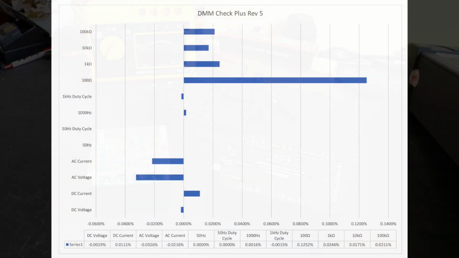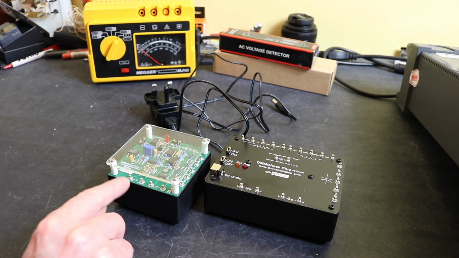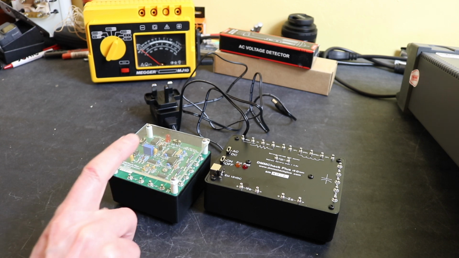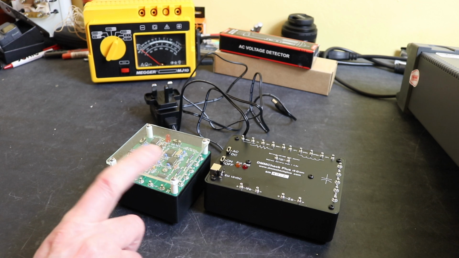If we look down at the bottom of the plot there, there's the data table, and you can see overall the differential range is minus 0.326% all the way up to 0.125% for that 100 ohm resistor. So very little deviation from those original values. I mean, it's the actual bottom 8 values that are derived out of the electronics of the unit. They're the ones that can drift due to this unit.